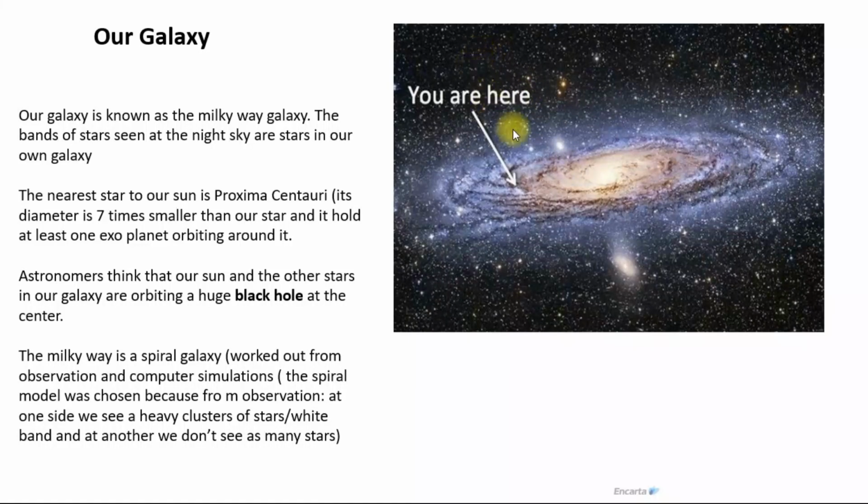Now it will amaze you to know that we are here. This dot here is our sun, like a grain of dust, so small, and our solar system. That will give you the idea of how huge our galaxy is. In the universe there are billions of other galaxies. The universe is so vast that we cannot tell the ending from the beginning.